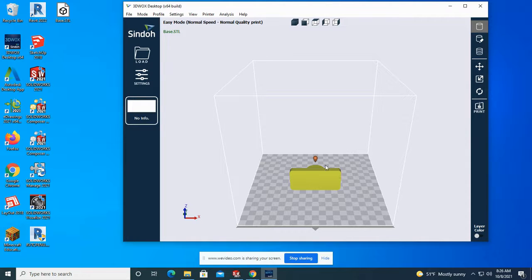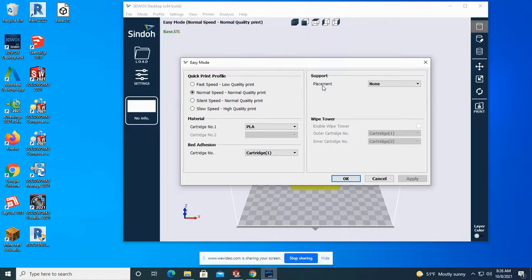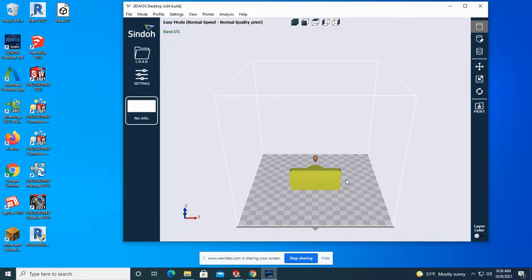It'll just drop it in here. Now, I'm going to do one thing before I have the software tell me the best orientation for this to print. I'm going to click Settings, and I'm going to make sure Support Material Placement is set to Everywhere. You want to make sure that that's the case. These are the settings that you should have, again, even if you're just checking out to see what it would be like to print this. We're going to say Apply and OK.